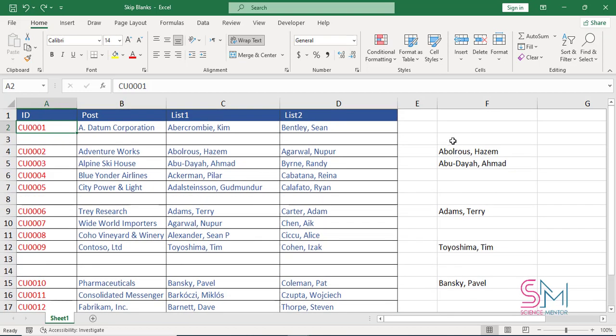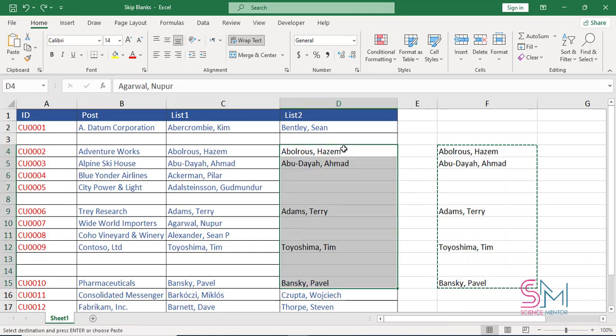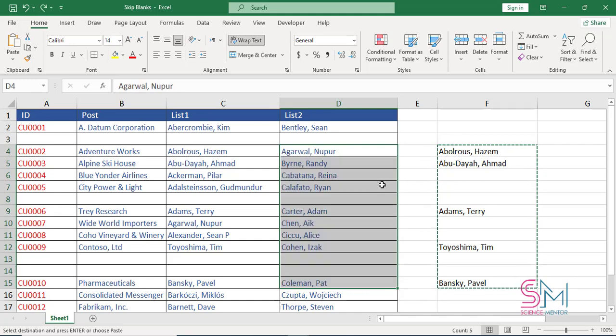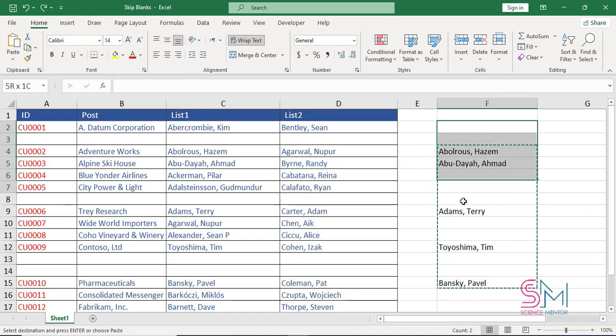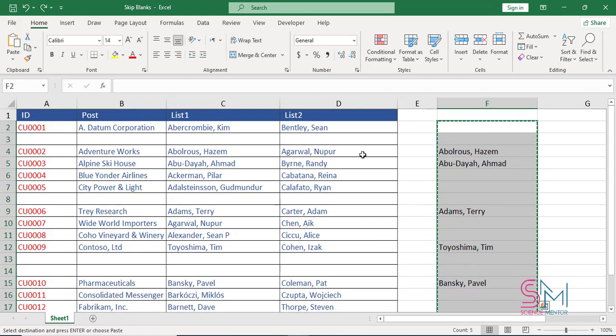When you paste data you've copied in Microsoft Excel, content in the destination cells is automatically overwritten. To best illustrate how to skip blanks when you paste in Excel, you can do the following steps. Select the range that you want to copy. If you paste it directly, every blank cell will be copied. Use the Paste Special Skip Blanks option and Excel will not overwrite existing values with blanks.